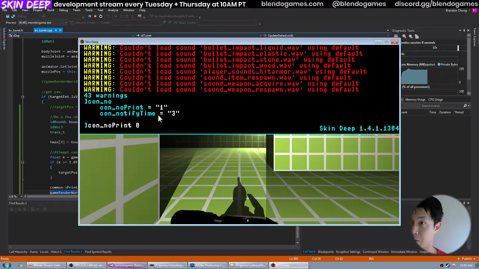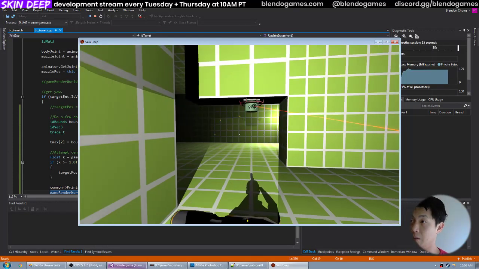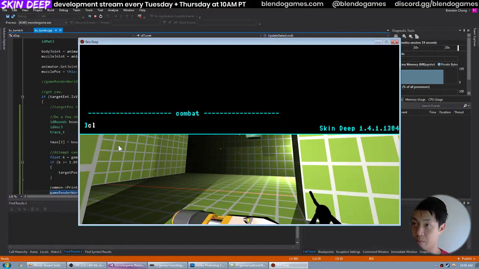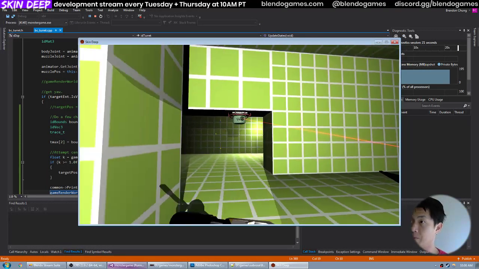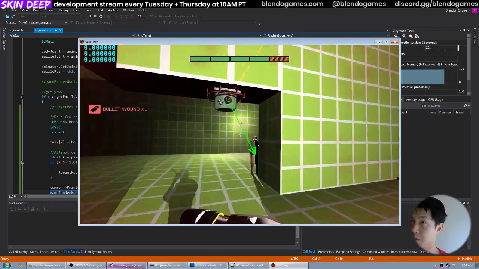Con no print. So this will make console commands appear in the game screen. Alright, let's see how this trace line works.